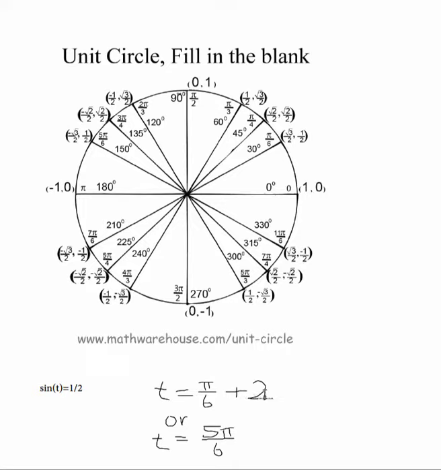So how do I write that? You say, all right, 2 pi, that's going around once, but I want to go around any integer number of times. I want 2 pi times an integer. So we use the letter k and just spell out, tell people, hey, k is any integer you want. Could be 0, then you're landing on plain old pi over 6. Could be 1, then it's 2 pi plus pi over 6. Could be negative 3, then it's negative 6 pi plus pi over 6. So k, any integer.